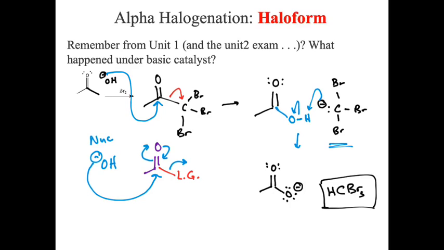We would have a negative oxygen. Is that good? No. So depending on what we're trying to do with this reaction, if we're trying to make a carboxylic acid, we can now add H+. Typically, this reaction is not used to make carboxylic acids. It's used to do what? Make the precipitate.